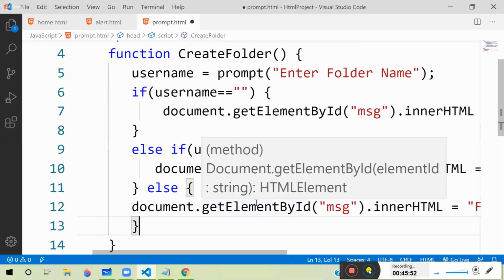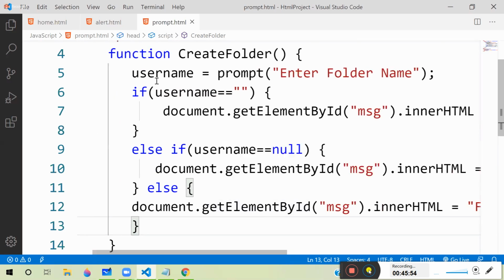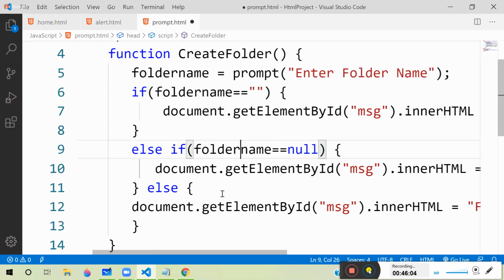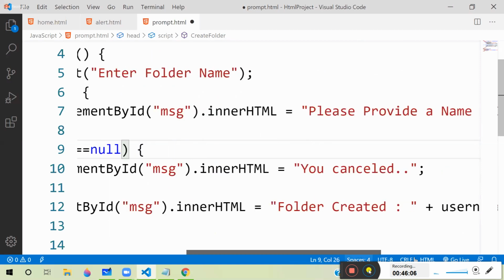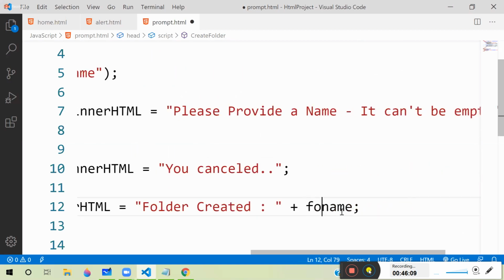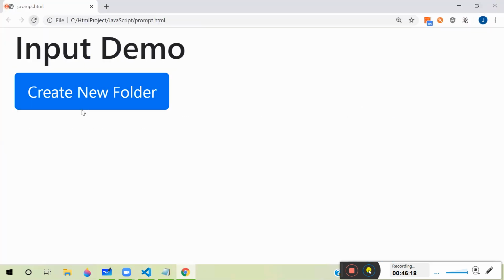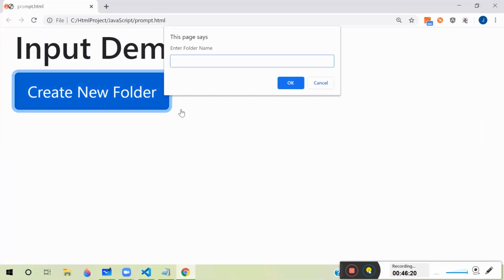Or actually that is folder name. That folder name should display. We will give this reasonable as folder name, so it will be folder name everywhere. If the folder name is defined, then we will simply put here folder name. Okay. Now, what is the situation I am handling here? I am just explaining you 3 situations through logic. See, I click this button without entering any name. I click OK. That means it submits empty.